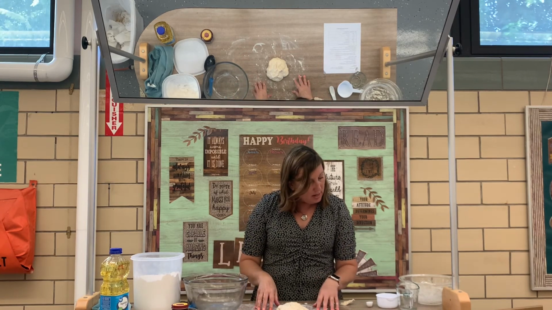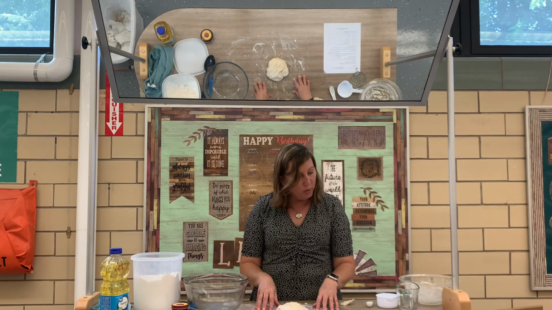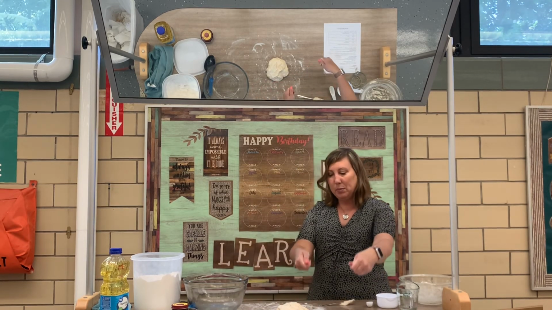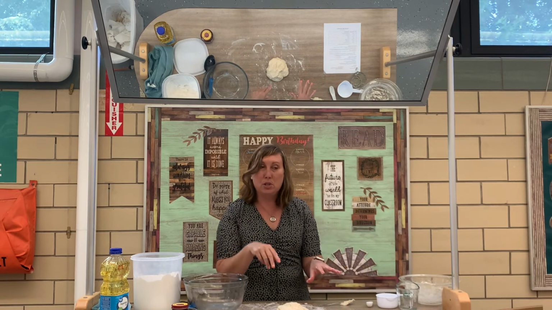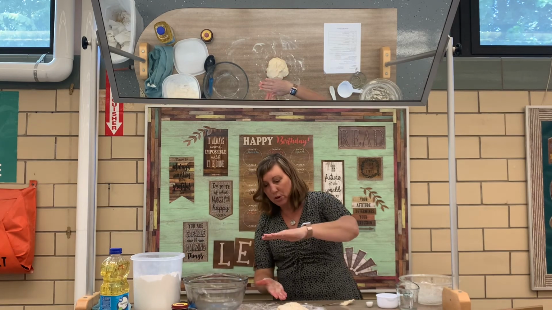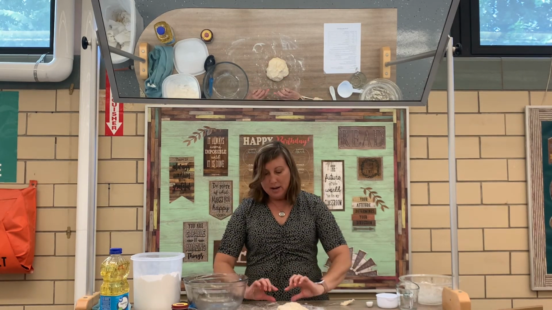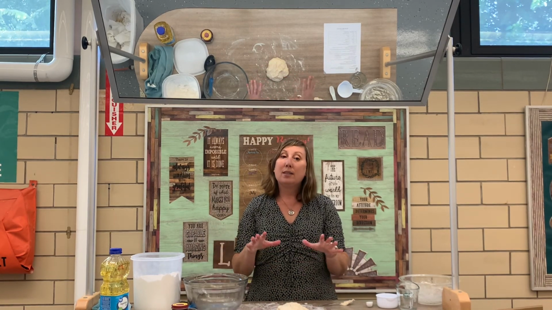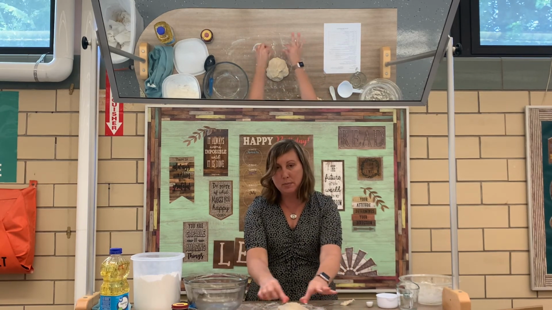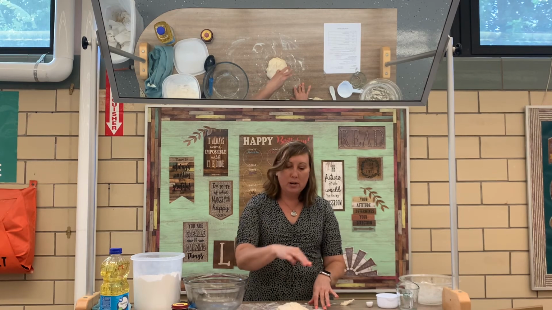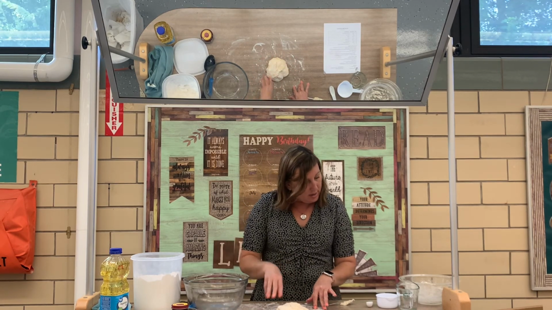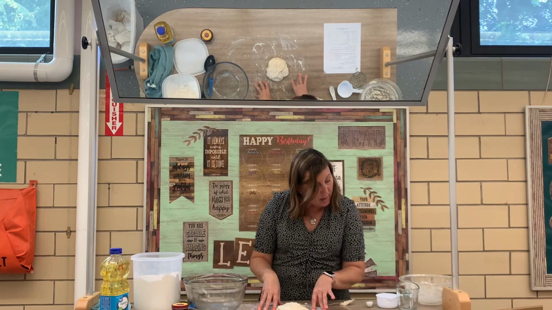All right, and then we're on step 4, with a fork, make small holes in the crust. What you'll do is lift up the pizza. This is probably a 3-person job. Lift up the crust over here, lift up the crust over here, and have a third person slide the pan under, and then take that extra crust that's larger than the pan and pinch it around the edge to make a crust. You're gonna take a fork and pop little holes all over in the crust. And then you're on step 5.